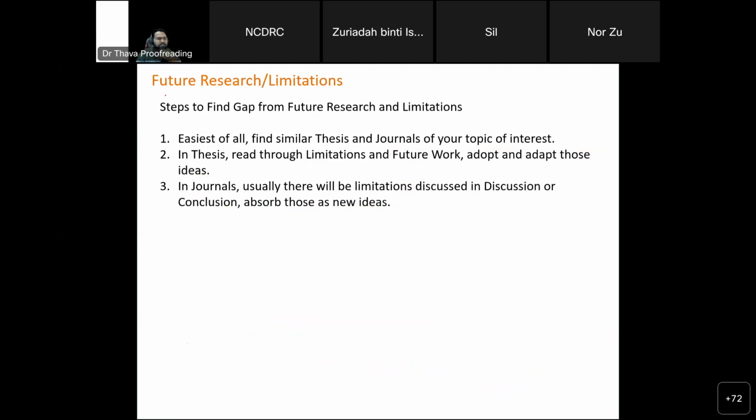Next thing, the easiest one of all, okay? Future research limitations. Whatever thesis, new one that you read, this is not wrong, but it's just a very nice shortcut for you to know at least, okay, these topics I can explore. These are the things that people have not done yet from the latest thesis that was published in any universities for that matter. So, okay, now I know that I can explore these areas. Okay, let me explore. That also you can do.